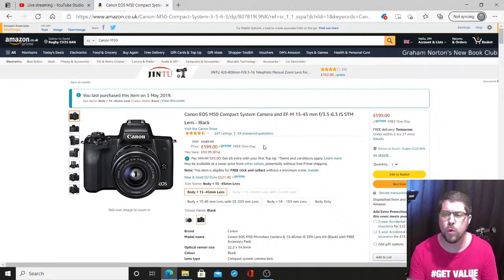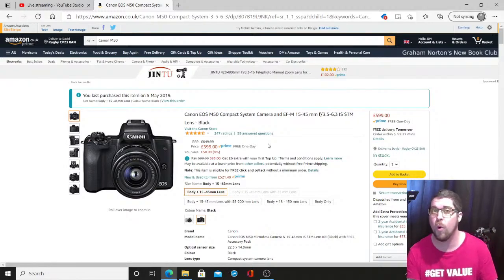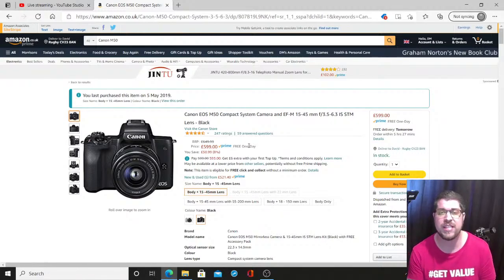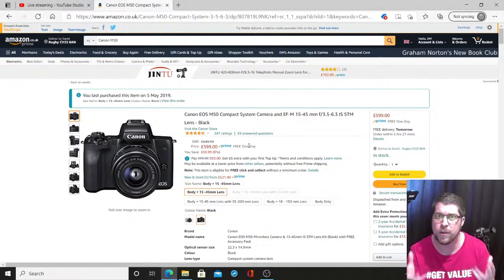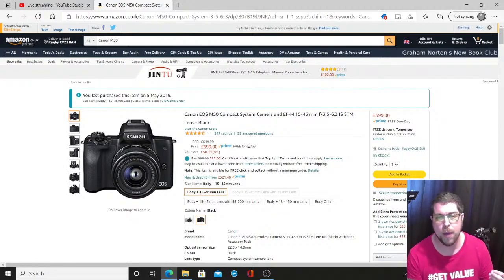And this is actually the first one, the one I've got. And the reason why I'm clicking on this as my number one pick still here in 2020, 2021 even, is because now the M50 has technically been replaced by the M50 Mark II, which is about £50, $50 or $60 more, and the basic difference really is you get a clean HDMI for live streaming. So for those of you streaming, or content creating about streaming, that's something to think about. Obviously you can still stream with the first M50 with a USB cable or just by tinkering around with the settings, but just bear in mind it'll be a little bit easier on the Mark II. And the only other real change is they've made the features a bit more user friendly. But on the whole, it's pretty much the same camera.